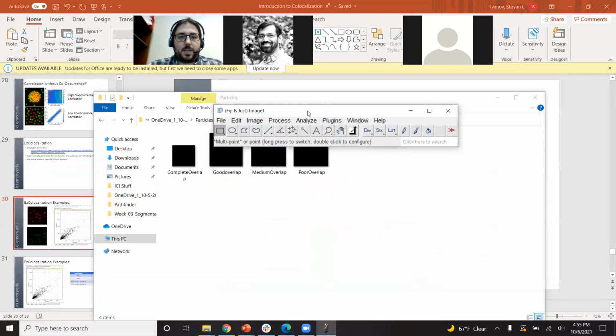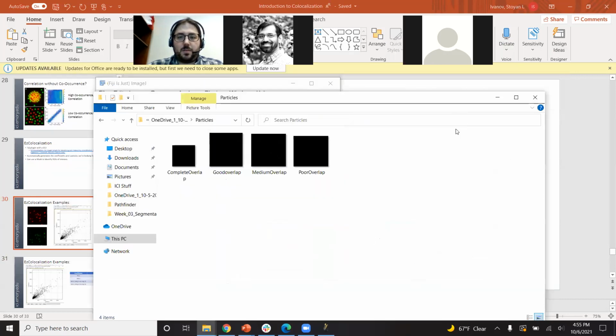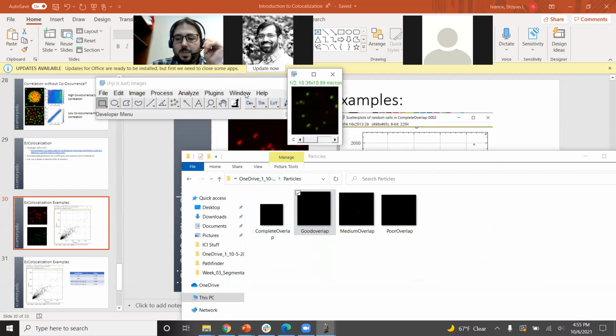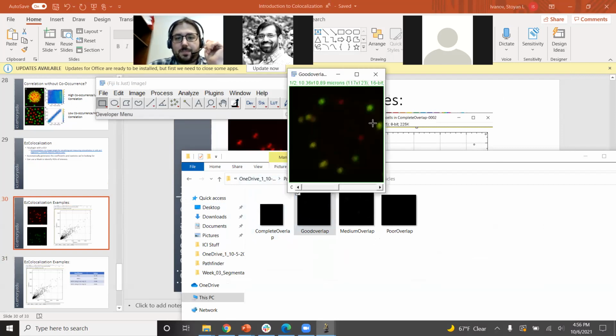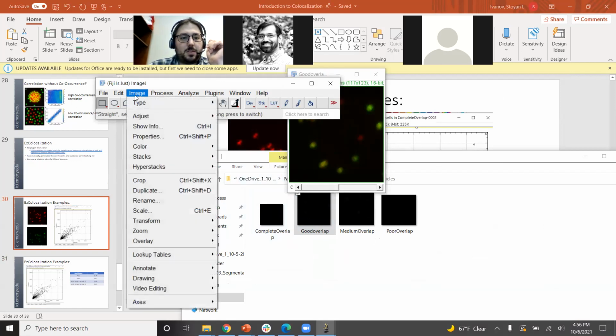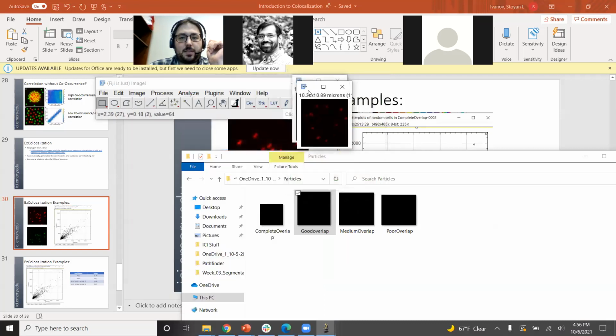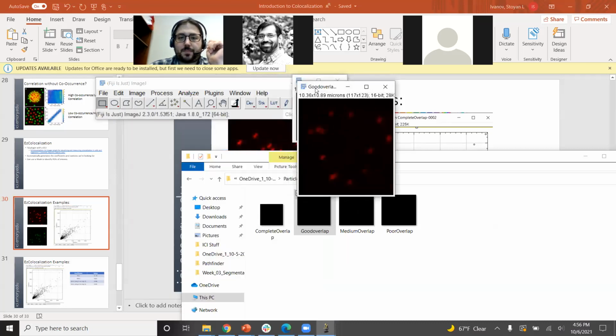And to use this plugin, we can open the data here, good overlap. And under image stacks, we will decompose the stack into 2 images.